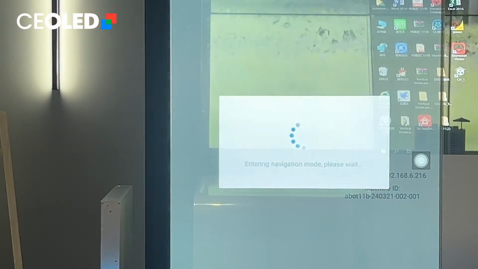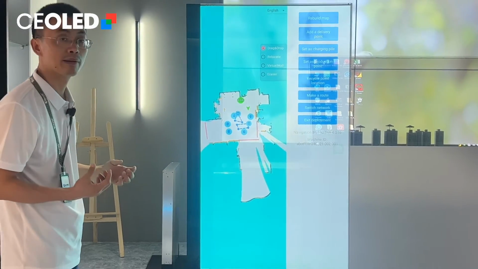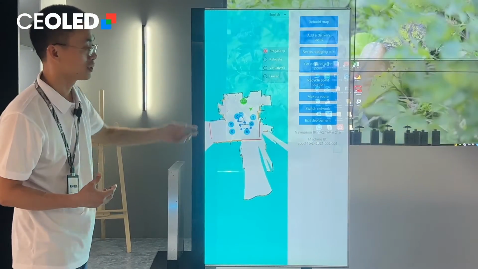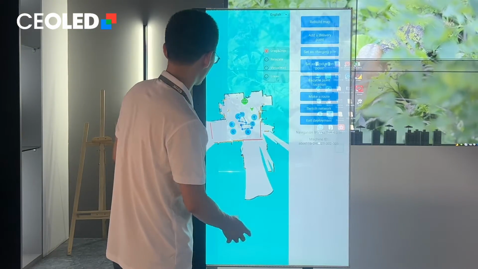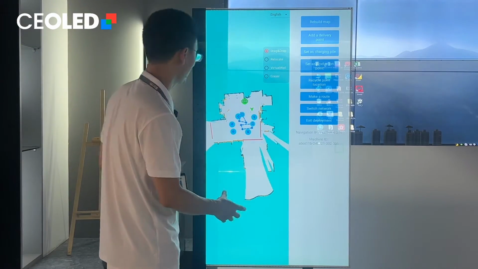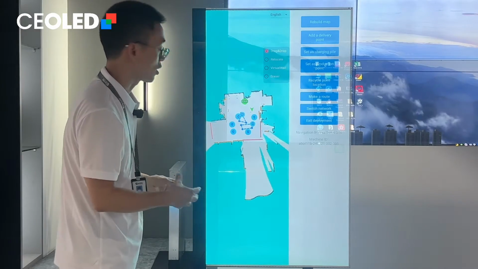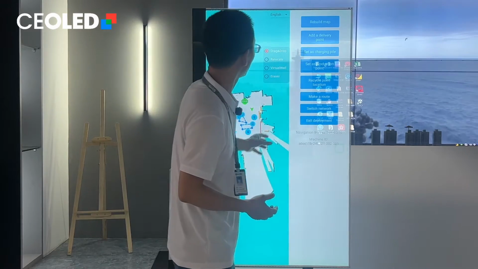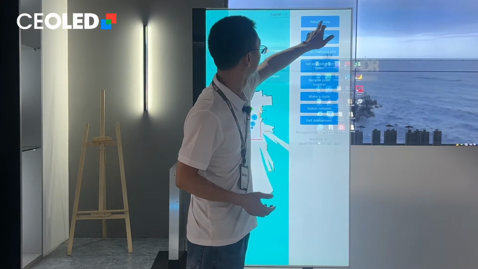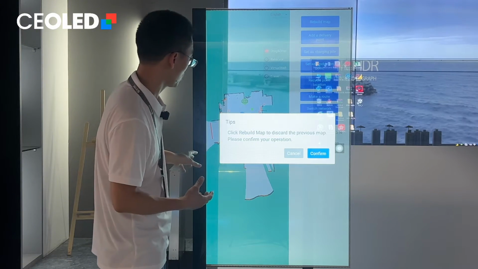Because normally if the internet is good enough, we're going to show this in 1 minute. So this has been scanned, that's the map, and this is our showroom map. So we're going to start from the very beginning. First we're going to rebuild the map. That means the previous map is going to be removed.